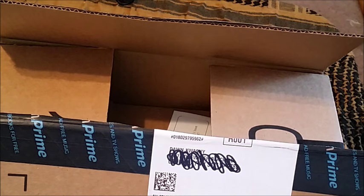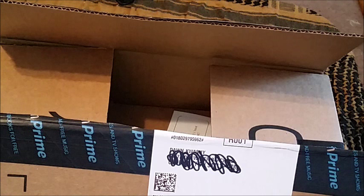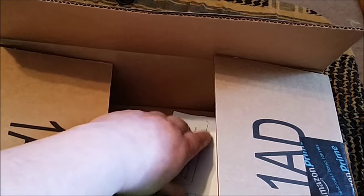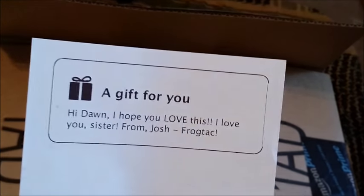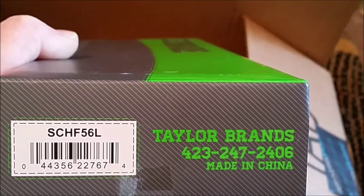I got a message on Facebook the other day from Josh at Frogtack's Gear Sanctuary. He won a giveaway from Schrade and I told him I was really jealous because it was the one knife I really wanted from Schrade that came out this year for 2016. I was joking about being jealous, wished him congratulations, we chatted, and the next thing I know I get this box in the mail with a note inside — SCHF 56L. Holy crap, Josh.